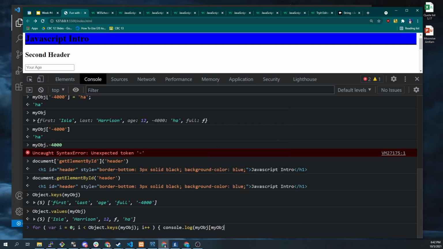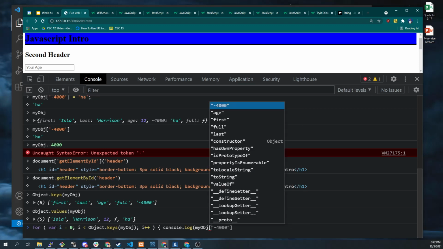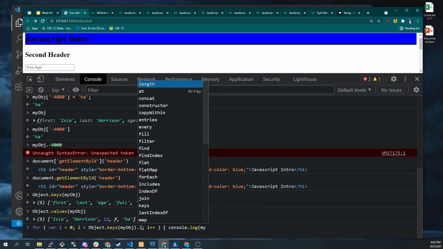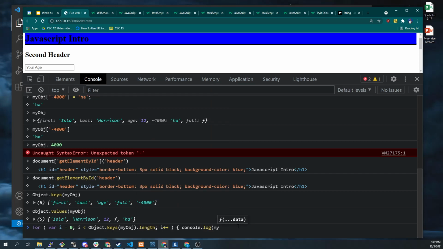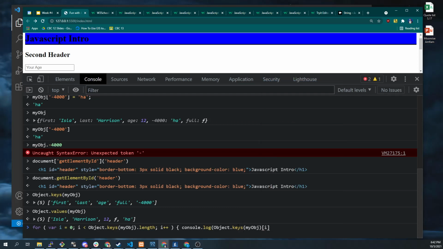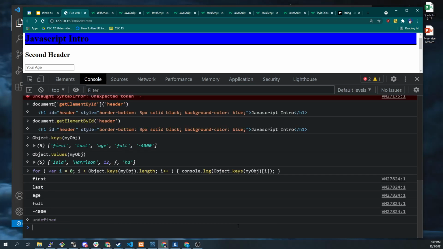Object.keys, my object. Perfect. So that's going to print out first, last, age, full, negative 4,000.